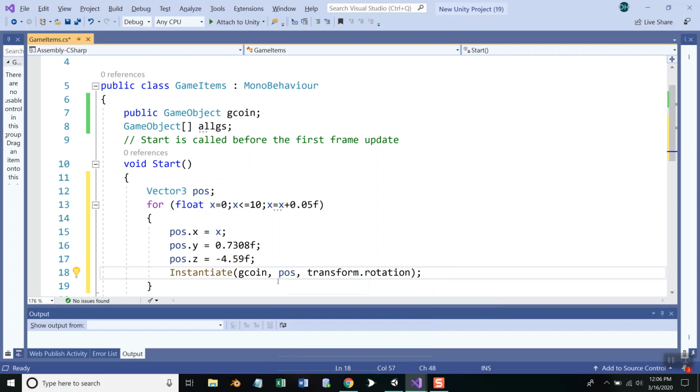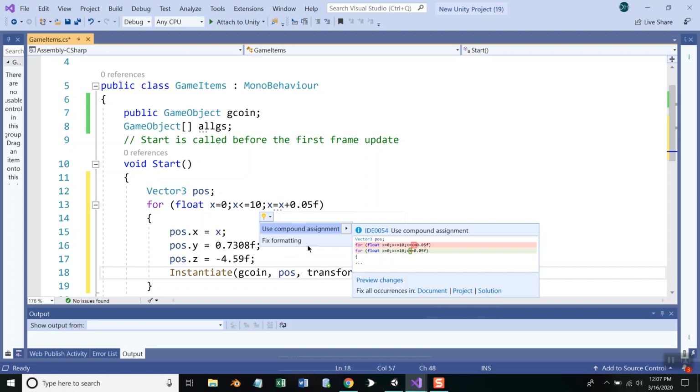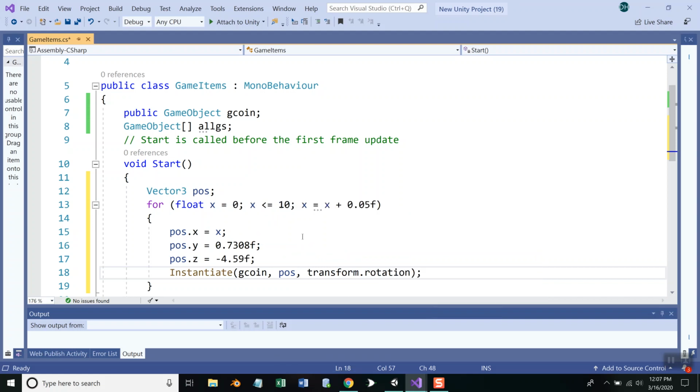Okay. Use compound assignment. X is less than or equal to 10.